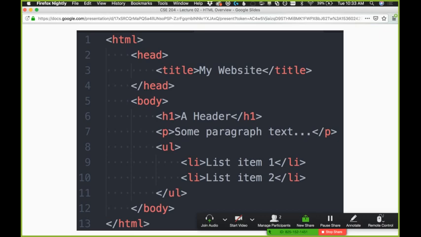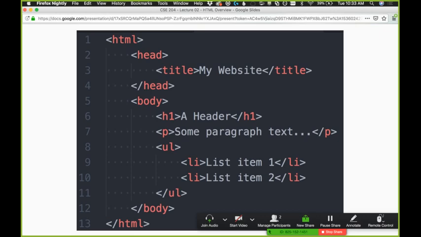A quick note. It's really useful to do this kind of indentation. Whenever you have tags that are inside of other tags, it's really, really good to indent them to indicate what level they're at. I can't tell you how many times in this class students have come up with some sort of problem with their HTML. So okay, pull up your HTML, let's take a look, and everything's along the left, and tags are mixed together, and it's like, okay, you're going to have to fix your indentation first so that we can see your code and understand the structure of it. So it really helps if you have a structured indentation.